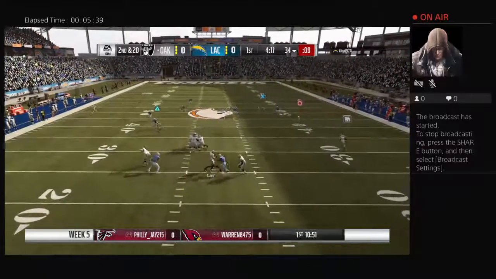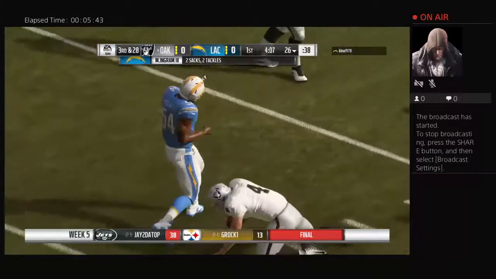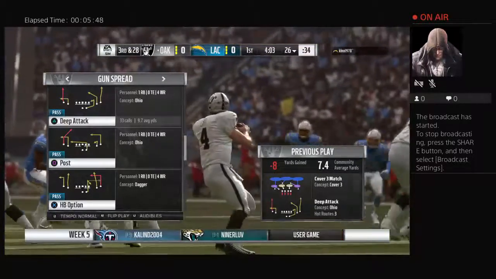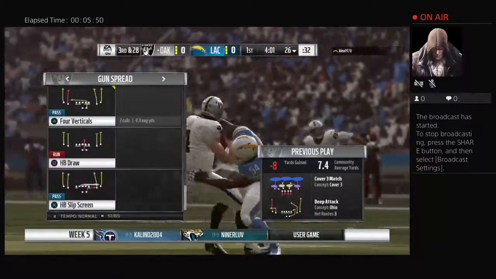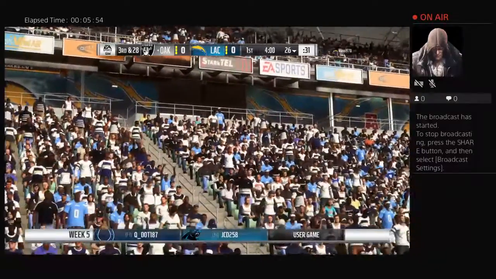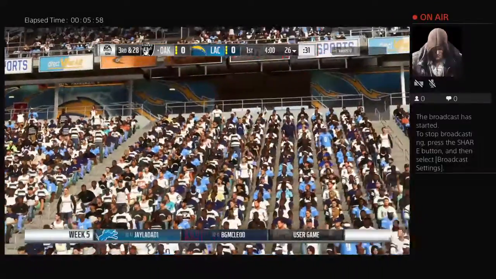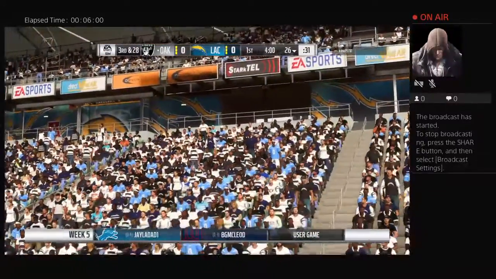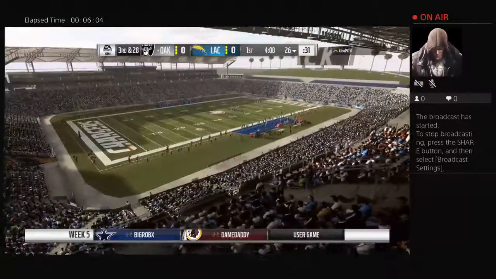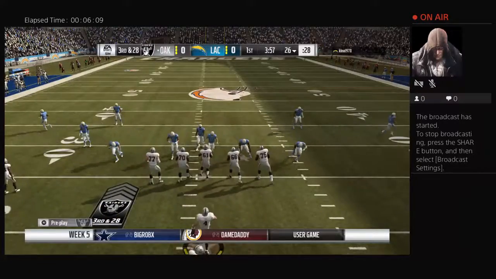Working from the gun, it's Carr. Oh, the pressure too great, and he goes down once more. Melvin Ingram in there to pick up his 2nd sack now of the afternoon. Carr and the Raiders following the sack, looking up at a 3rd and long.